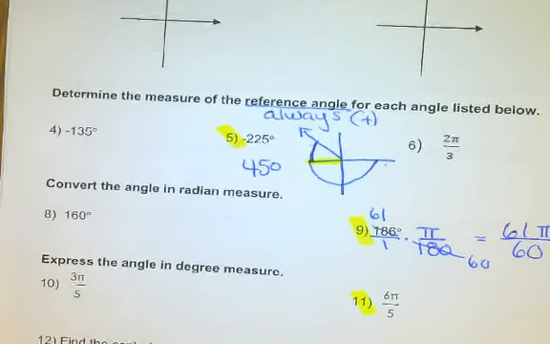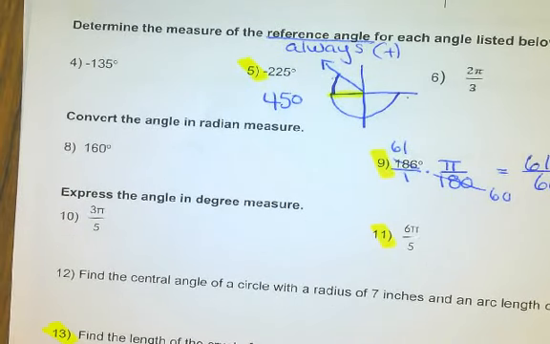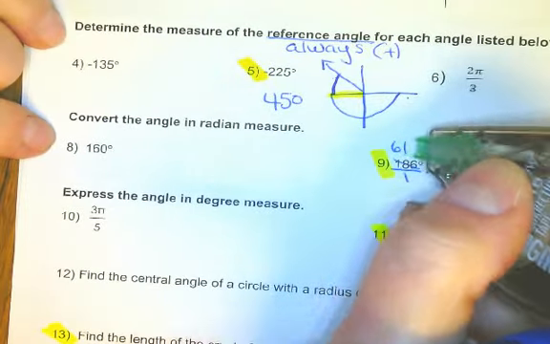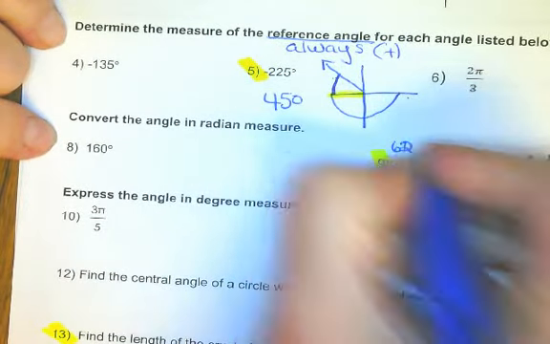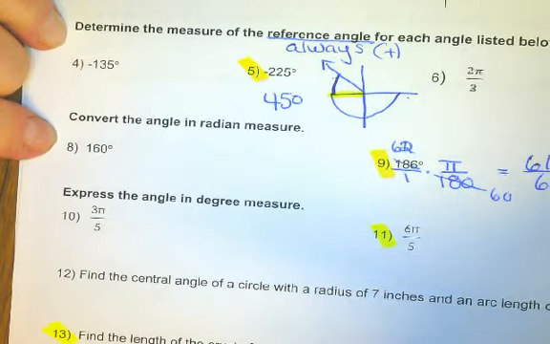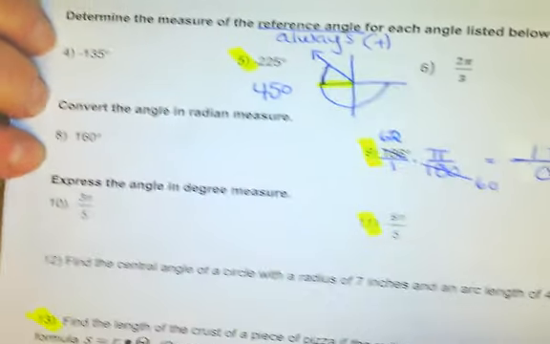Okay, on the next one down here, they want you to convert the radians into degrees. So if I do that, this should actually, hold on, I didn't think that was right. That's probably why you heard all the shuffling. This should be 62, which reduces this to 31 over 30.